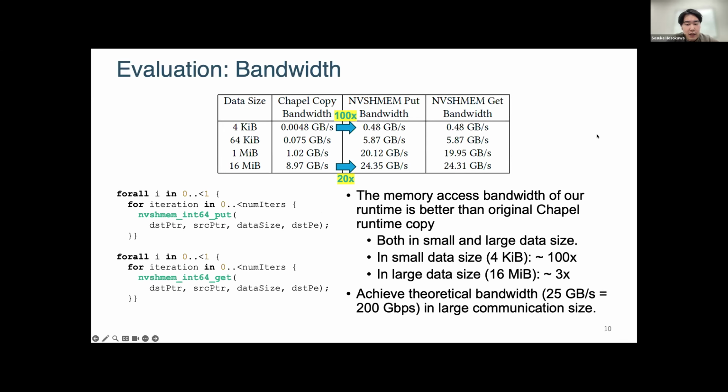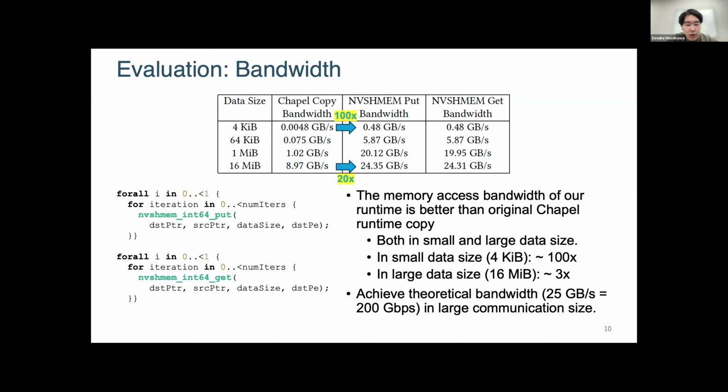First, let's look at the bandwidth results. By using NVSHMEM's split function, we observed a significant improvement compared to Chapel's built-in copy operation. For small data transfers, like 4 kilobytes, the bandwidth improved about 100 times.